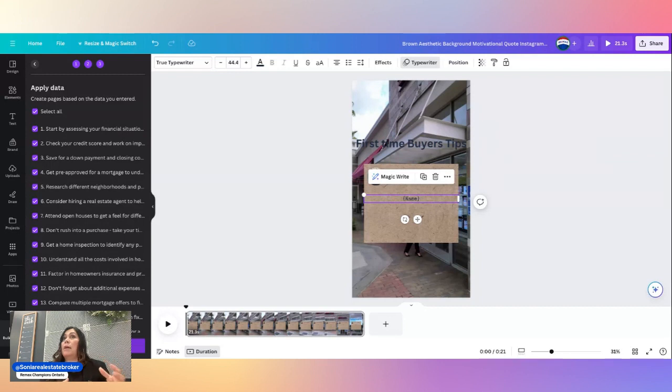So I do have the steps. I can share them with you guys to make it a little bit easier. I wrote them down because I figured it would be easier to know step by step how to do this. But like I said, you can do it for anything. You could do it for listing a property, or for community stuff, like recipes. You can ask ChatGPT, give me 30 recipes, or give me 30 events happening. Give me Mother's Day advice or something, and you can do maybe a segment for Mother's Day or anything.